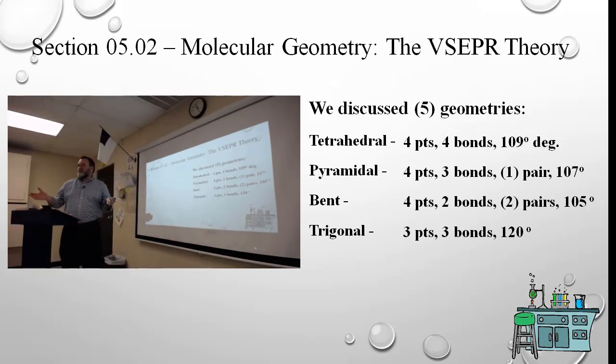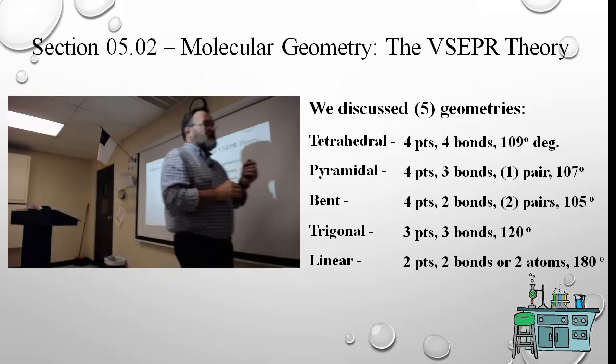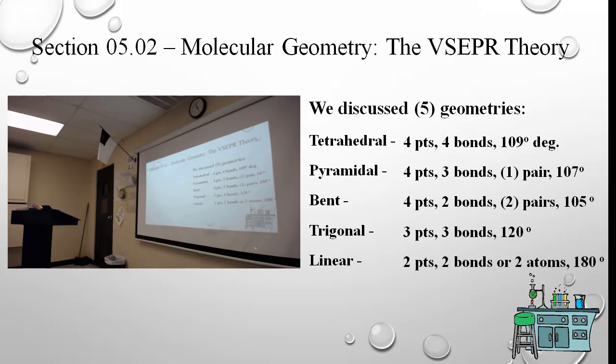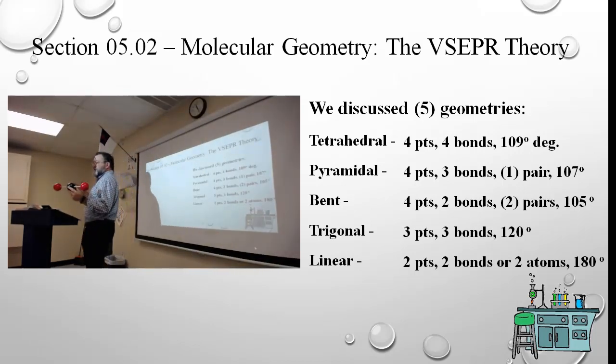And the last geometry we did. Do you recall? The linear, right. It's a line. What's an angle for a line? You know, if you had a vertex and it lays out flat, it's 180 degrees, right? So we get this linear from 2 different ways. 2 points of connection and 2 bonds. So that means, for example, we could have 2 double bonds, because single bonds, double bonds, triple bonds, they all count just as a bond in VSEPR. But so here we've got 2 points of connection, both with a bond.